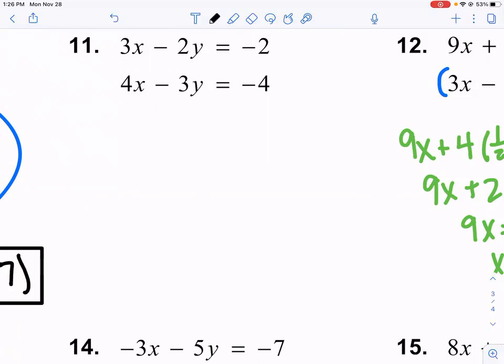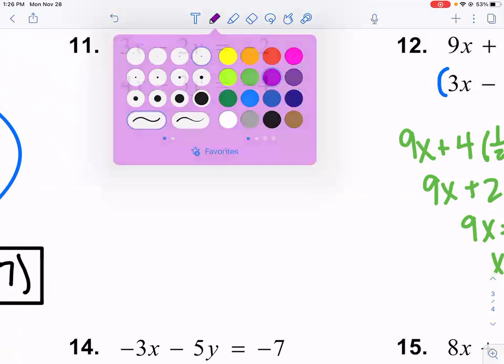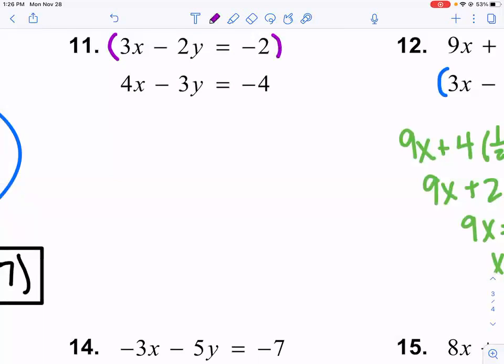In order to force these two to be opposite, we're going to have to multiply this first equation by 4 and this second equation by -3, because we need them to be opposites. Great question. Elliot asked, could we do -4 and +3? Yep, sure could, as long as you get opposite coefficients.